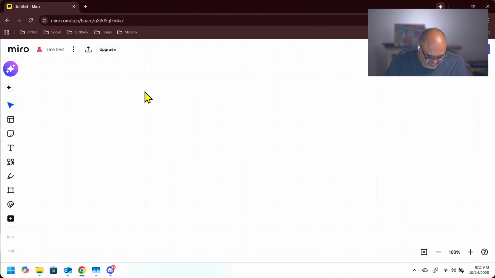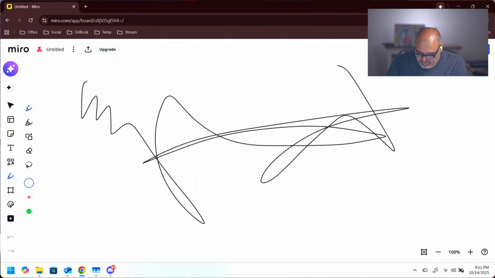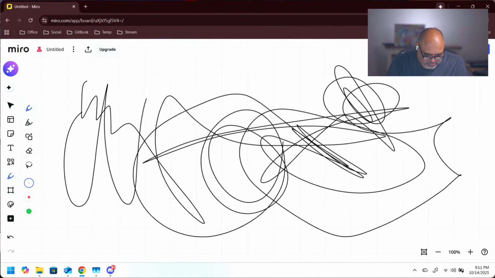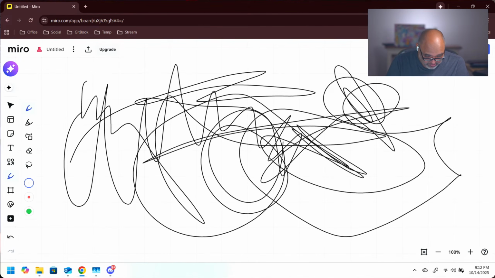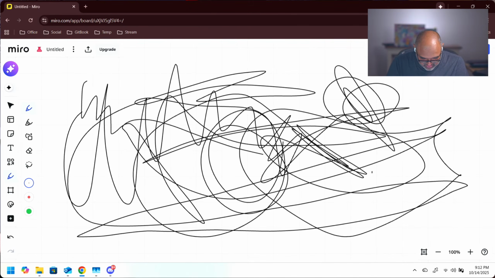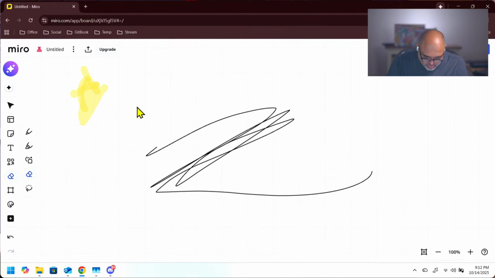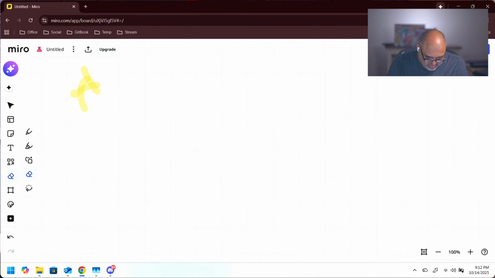Let's just do a few things here. This is more complex than I imagined. I'm going to click the marker tool or the pen tool. It's very responsive, actually. That surprises me. I got to learn why it's so responsive, because my web app is not this responsive. I'll tell you that. Okay. Let's see. That was the pen. How's erase work? Oh no, this is a highlighter. Here's the eraser. Oh, it's a stroke eraser. It erases the entire stroke, so that actually surprised me, but I understand.